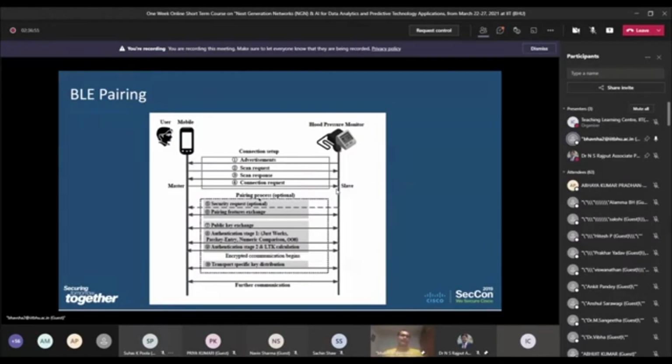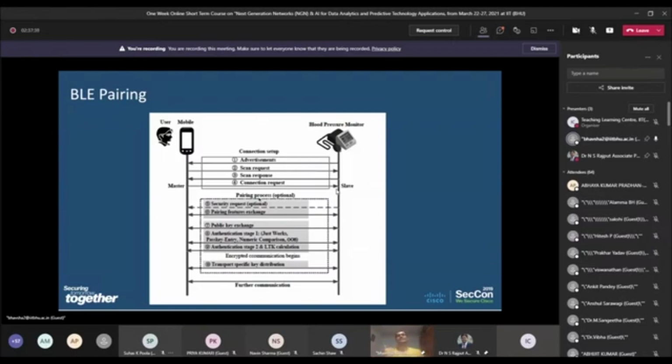Now, let's assume that in this case, the Fitband device says that it should be encrypted. So there are different flags which are shared in the BLE headers, where it says the pairing process should be encrypted. Now, what happens is both of them exchange their ECDH key. I'm sure in today's crypto session, you would have learned about different protocols and how the data is encrypted. So in this particular case, the moment the pairing is defined as encrypted, public keys are shared by both of them to each other.